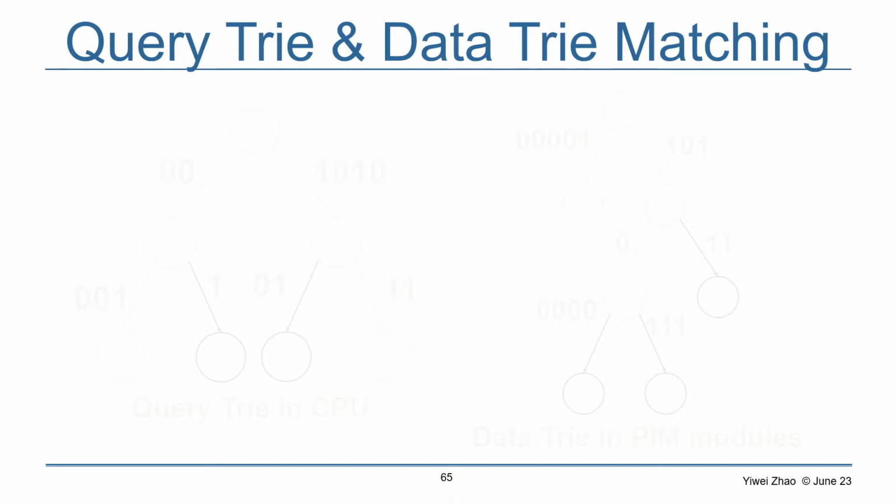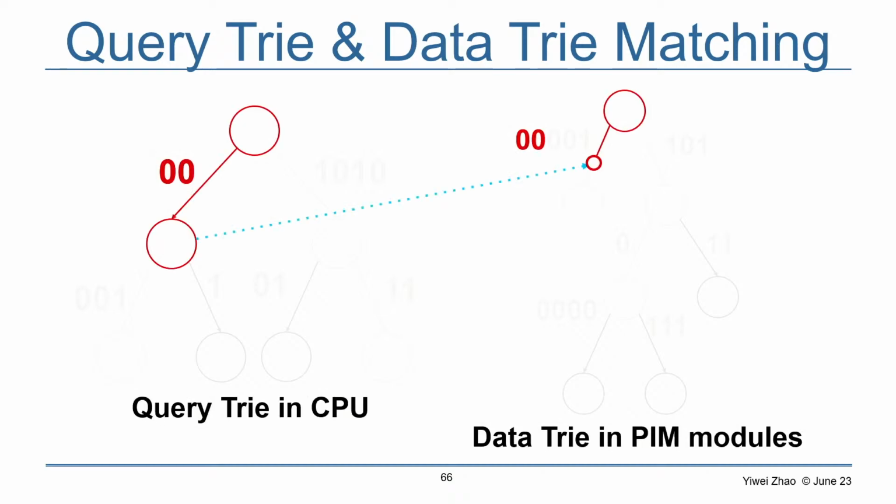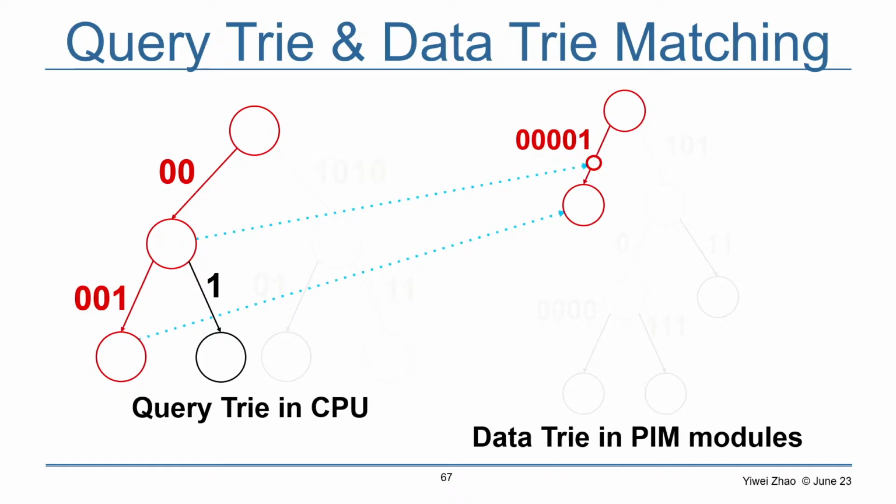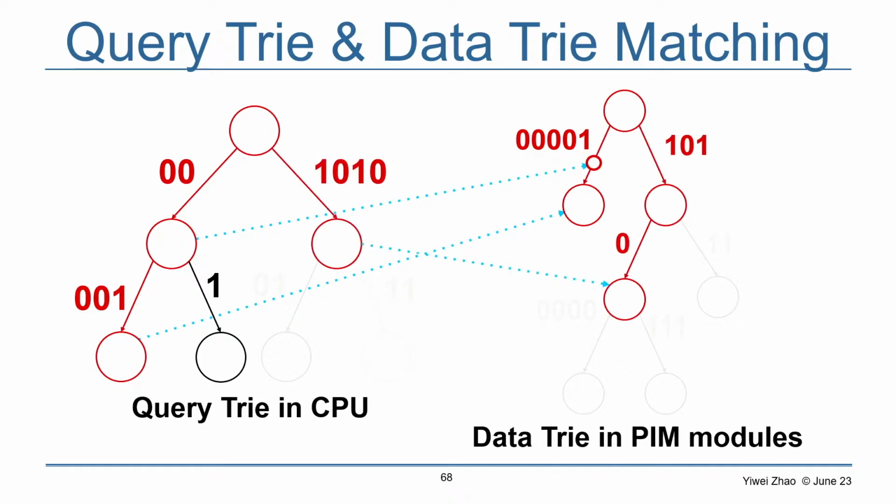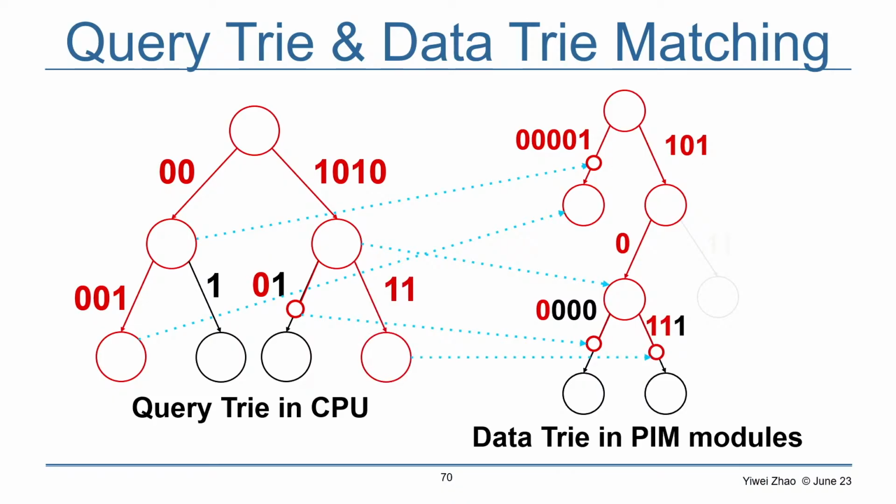Then we do a matching between the query trie and the data trie. This is a depth first search style. You match these 2 tries. And as mentioned, one problem is that something that's a node here may not be a node here, and something that's a node here may not be a node here. And your match can be somewhere in the middle, on both sides. So that's the hardest part that we ran into.